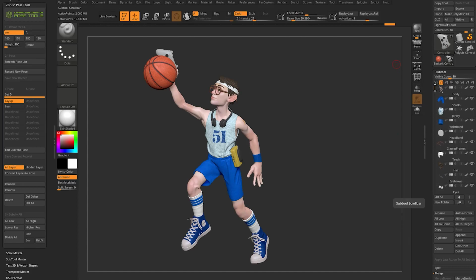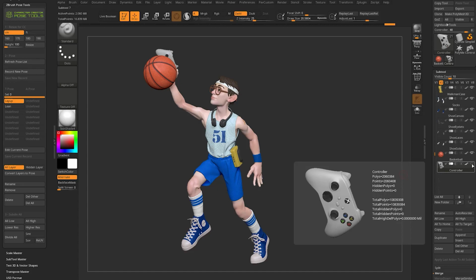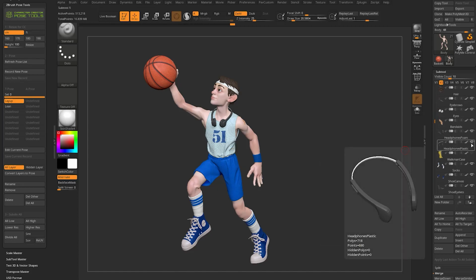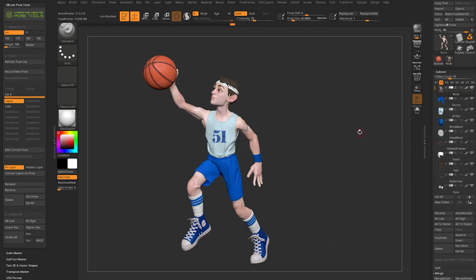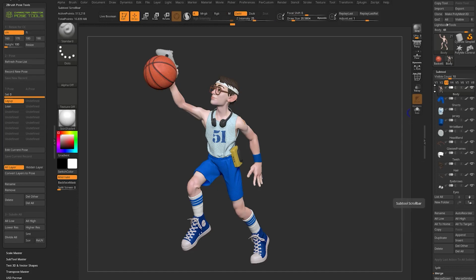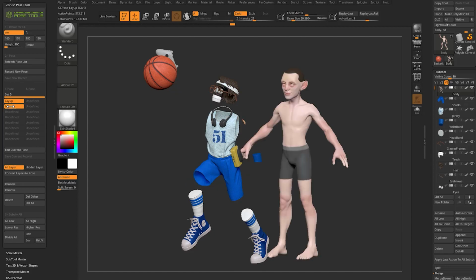So again, with V2 selected, I'm going to go down here and turn the visibility off for the controller, and you're going to see it's still visible. That's because the controller subtool is selected. If I select any other subtool, it'll disappear. So now V2 has all of my subtools visible except for the ones I don't want. In this case, we'll turn off glasses. And you know what? I'm probably not going to be playing basketball with my Walkman or my headphones. So this is my basketball visibility set. If I want to do a cool guy visibility set, we'll go over here to V3. Again, I'll turn everything on by holding down Shift and turning on the eyeball. I'm going to switch over to my lean pose.